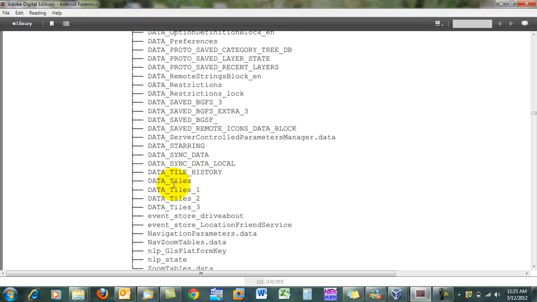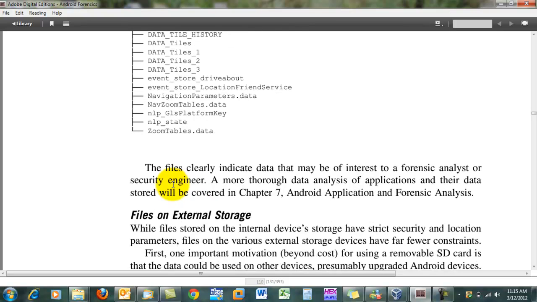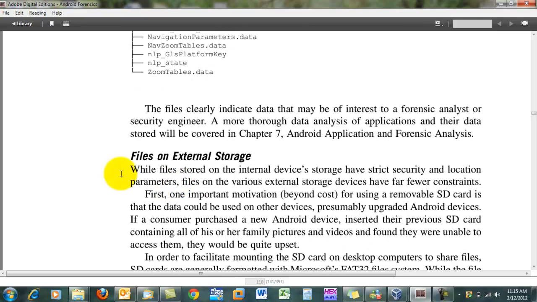So this is one of the internal storage. The third storage, how data are stored in Android, will be files on external storage. So what do you mean by external storage? In Android devices, external storage will be like a removable SD card. Since NAND flash is pretty expensive for internal storage, the majority of the huge-capacity media files are stored on the removable SD card.